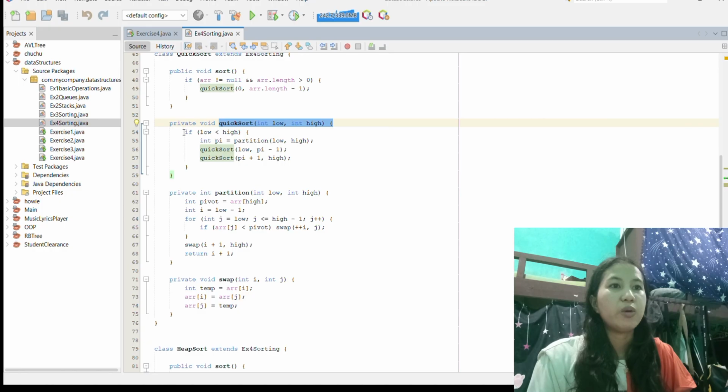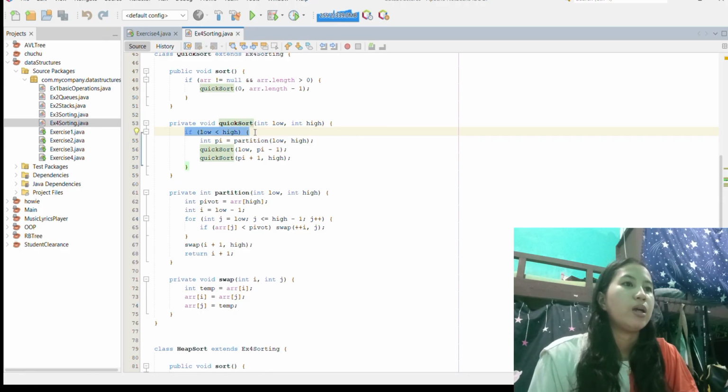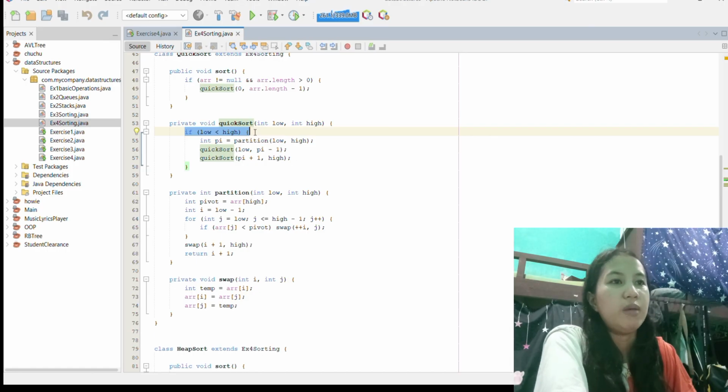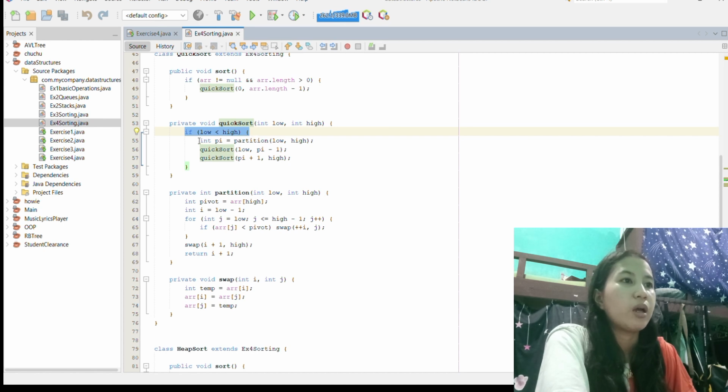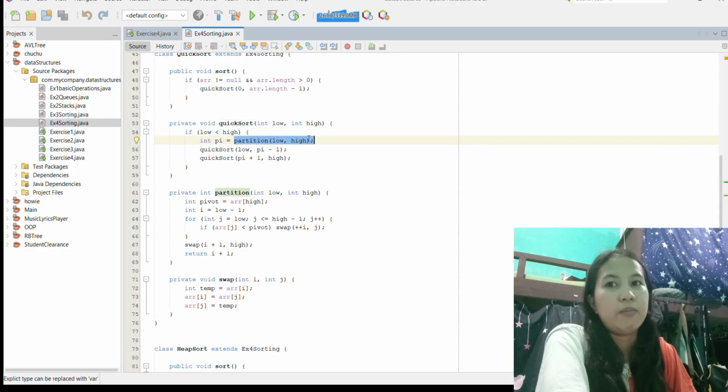Like in merge sort, we have a base condition: if low is not less than high, it means the subarray has 1 or 0 elements, which is already sorted. If the condition is true, the method calls the partition(low, high) method.